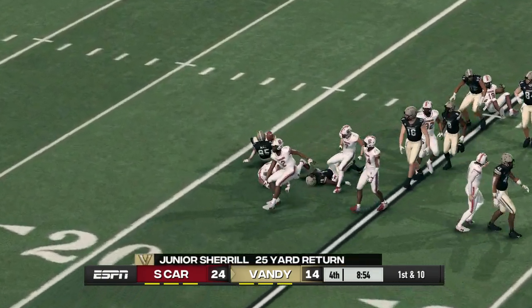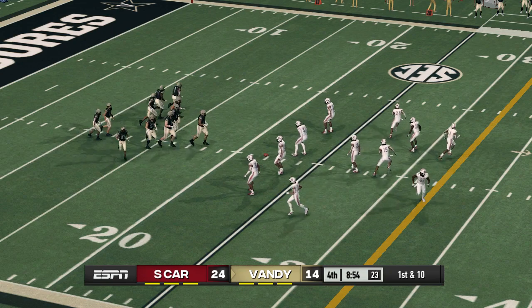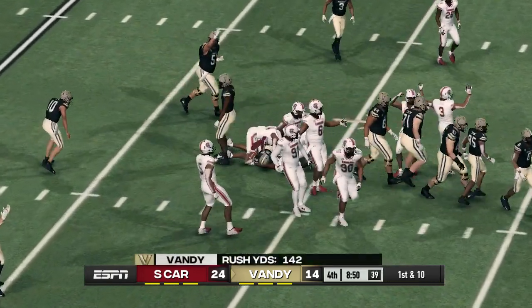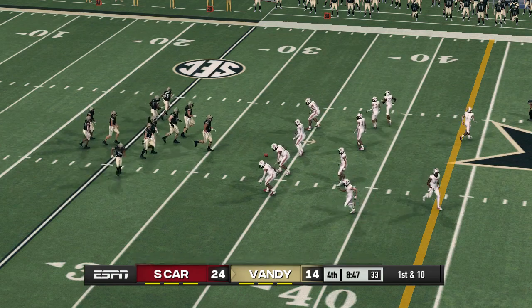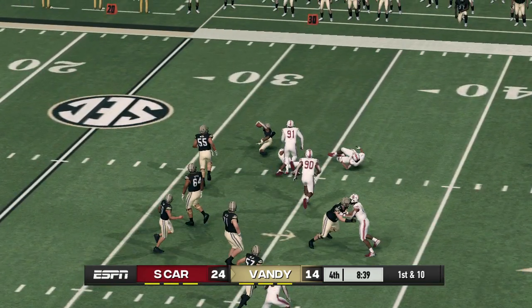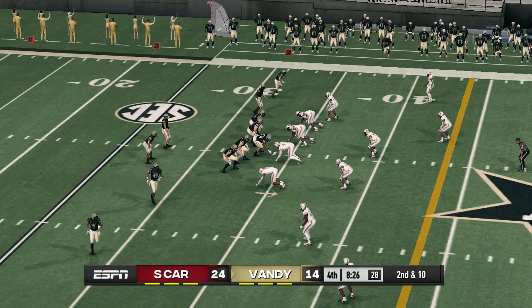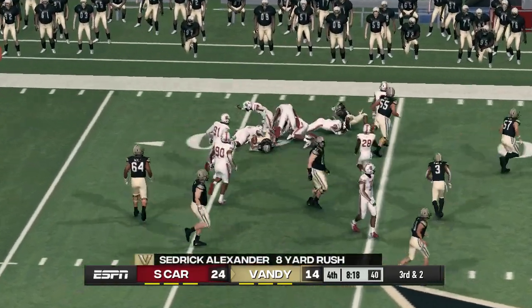He's to the 20. Brought down at the 22-yard line. They're set to go for another round. He's out to the 30. Gains his way to the 33-yard line. From their own 33-yard line, it's first down. Gives it off. He fights forward to about the 33. It to the 41.